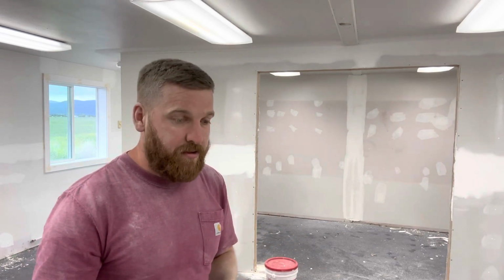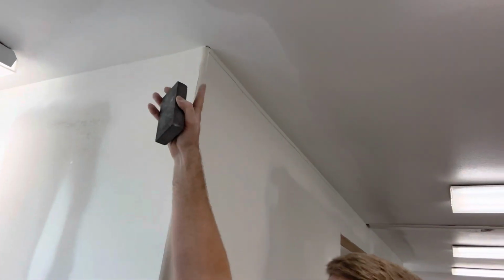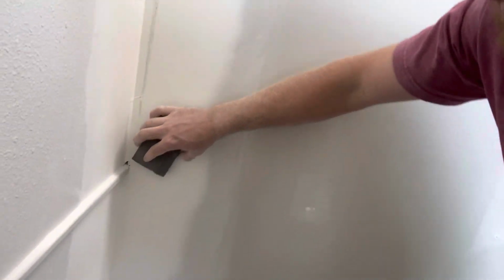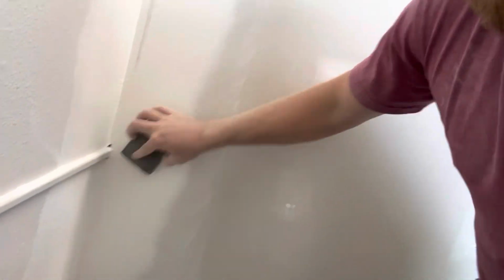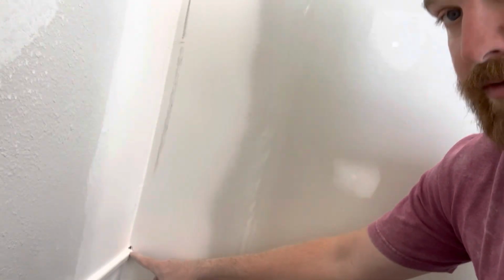So I'm going to continue on sanding with this in the corners, like in some of these corners over here, especially up in the ceiling. If you want to make a nice clean corner, like say around up there, you can use your hand block to sand around that. If you want to get down here, there's this wire that's going to go through the wall because we don't need to reroute it. We're just putting it through the wall. So I can come back through and hand sand around this with my sanding block and it'll turn out nice. And I'll fill that little hole some more. And once we paint it, it'll look phenomenal.